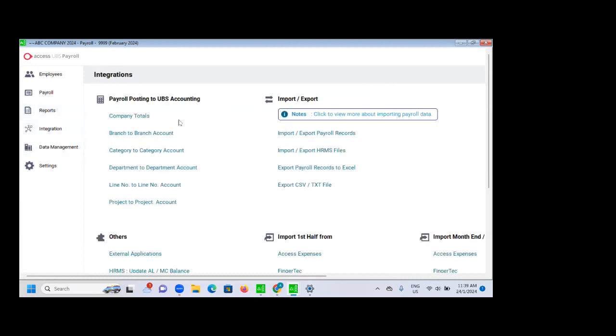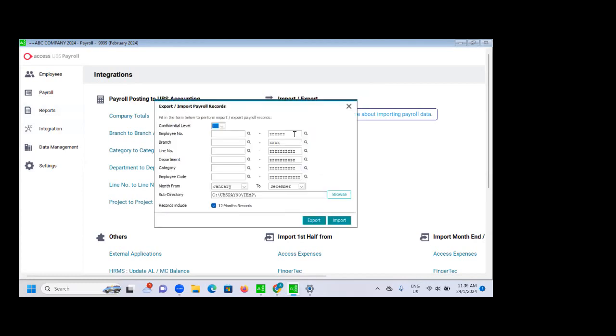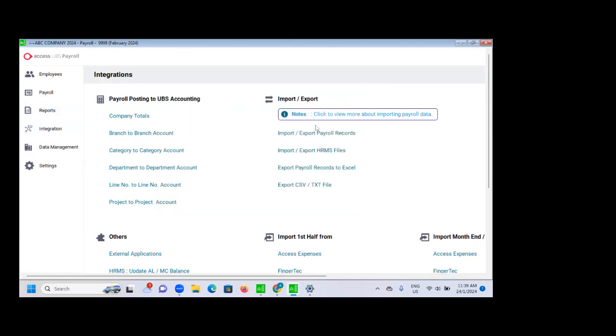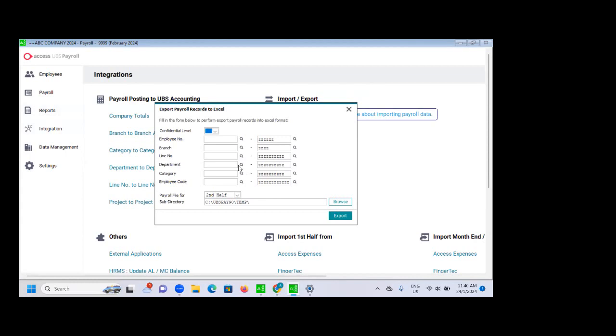Integration, this one is export. Actually, they can export the. Okay, last time I saw people say you want to import, right? Is it you want to import the data? Okay, let's say you want to import from other software or other CSV files. Before that, you need to export the record.